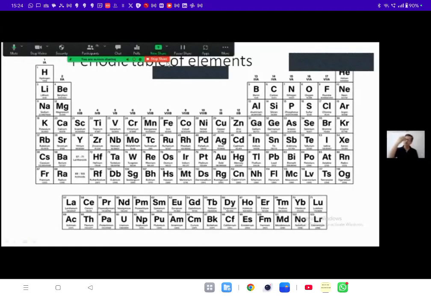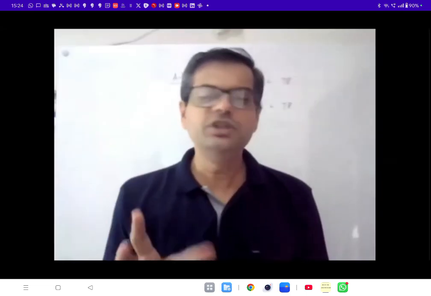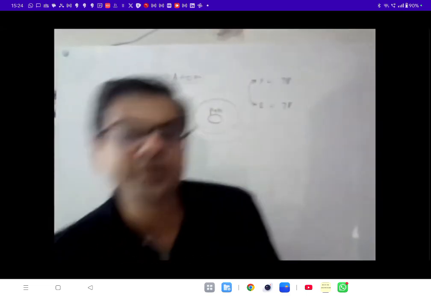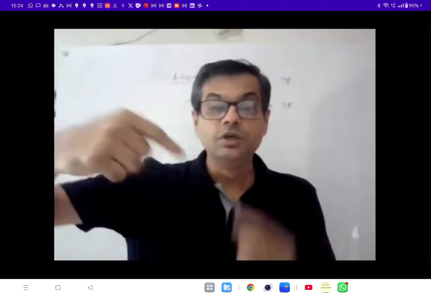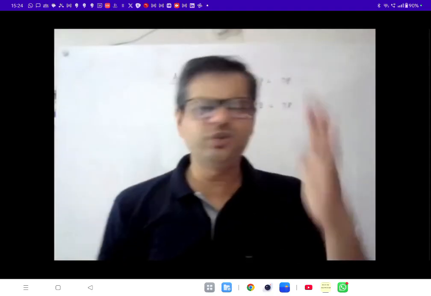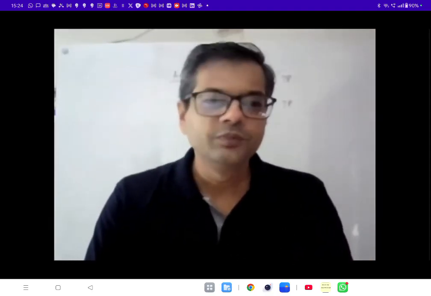So they literally have got no use to us. It means you will never find an object like a metal pin made up of ununium or something, because it is not going to remain stable even for 1 second. What is the point of having that? On top of that, when it explodes or when it splits, it emits some harmful particles which hit our cells and kill the genetic material inside, and that has got cancer-causing capacity. So we don't have something like that. They are just for the sake of study.